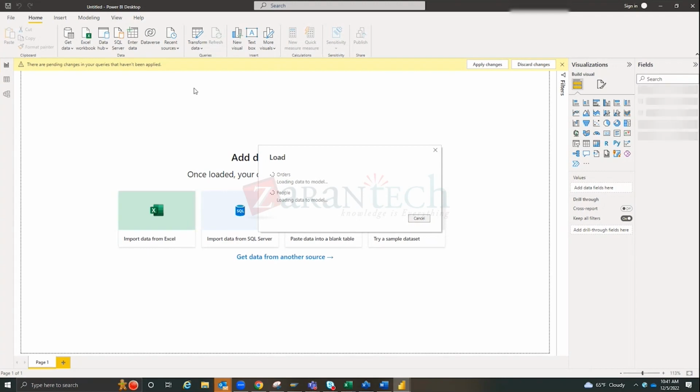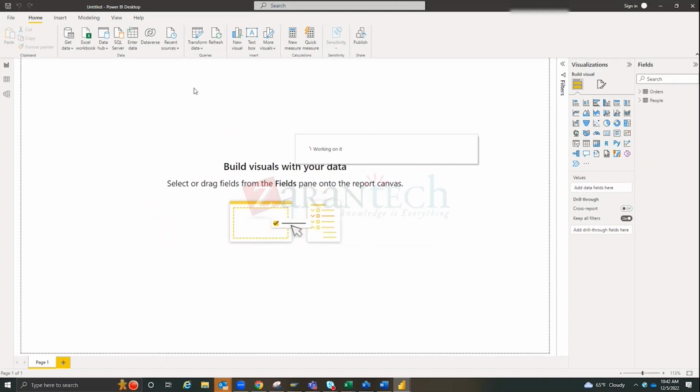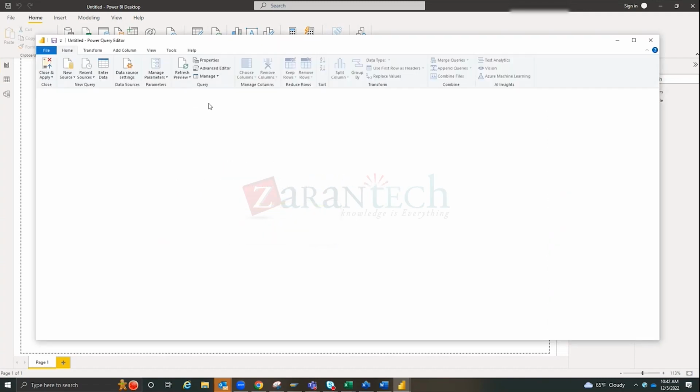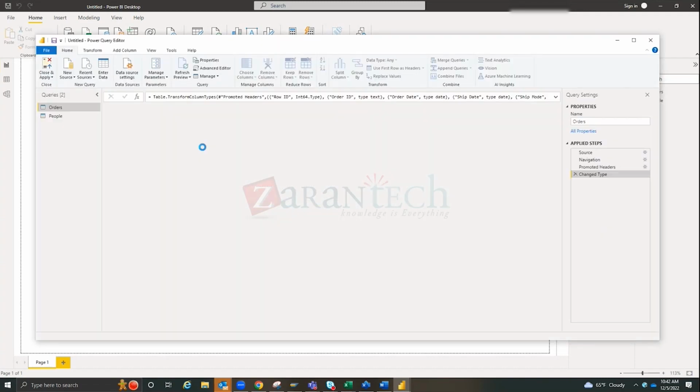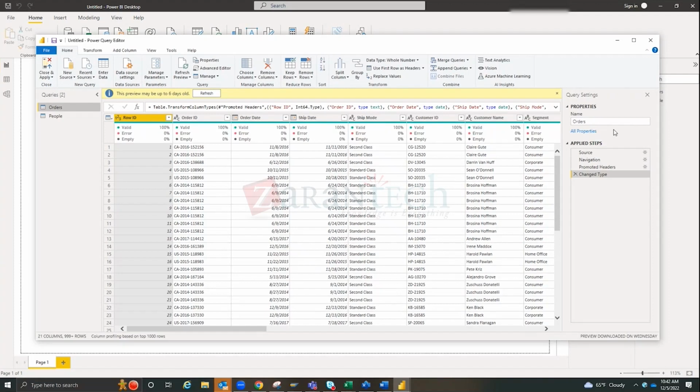Okay, no worries. Let's see why it's not coming up. Earlier it was; you might have clicked it somewhere. So earlier the load data was not completed. Now you click on transform data, go to transform data, and you can see those queries coming up over here. Correct? Yep. Cool.